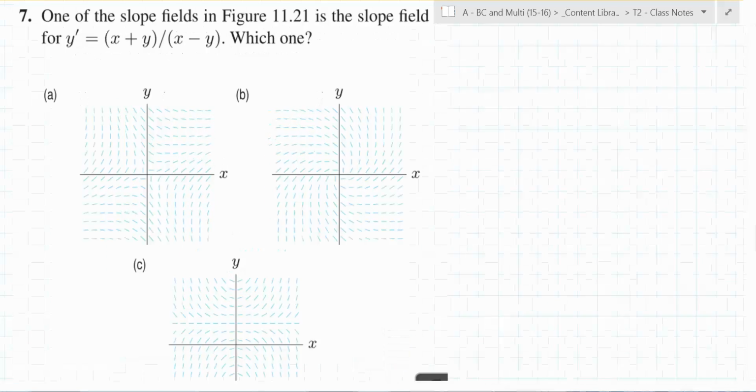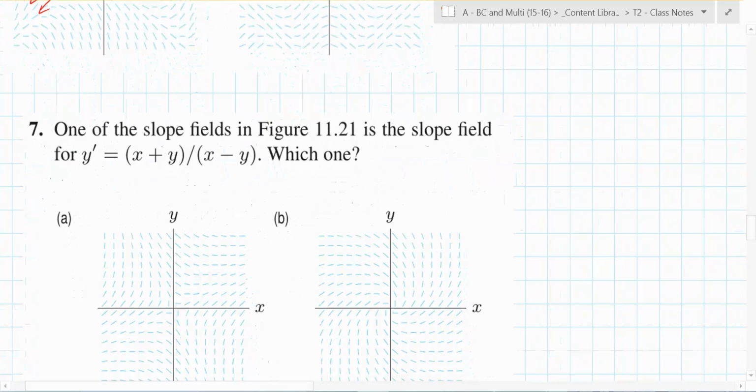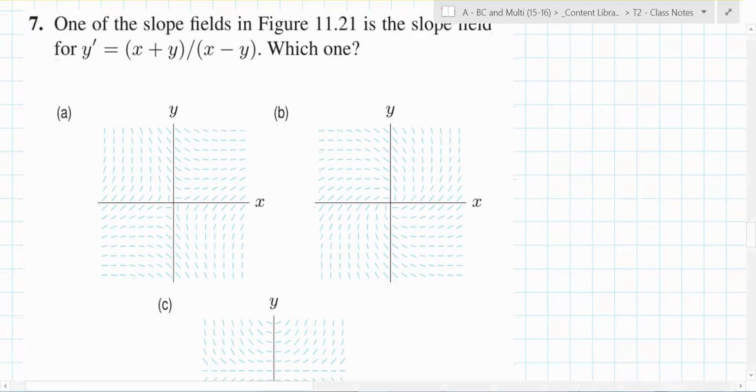Which one is it? So when you're doing slope field analysis to figure these things out, does anybody remember how you go about doing slope field analysis? There's lots of different things you can do. Literally plug in points. It's the best thing to do ever, right? You look for commonalities here.